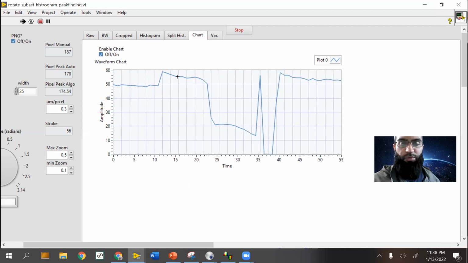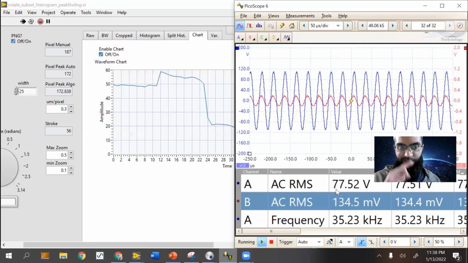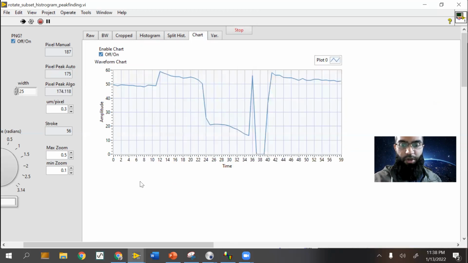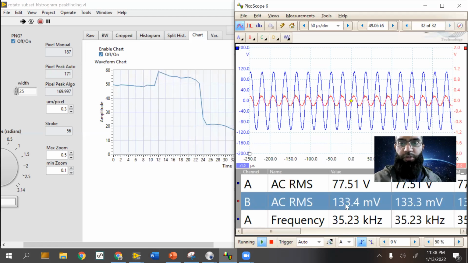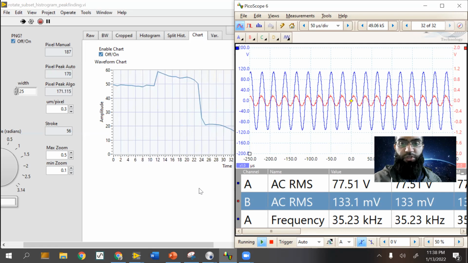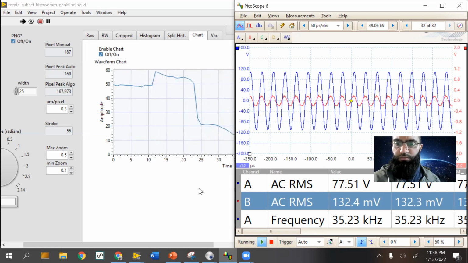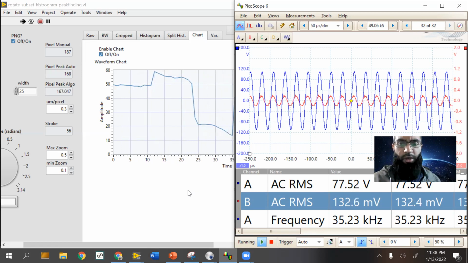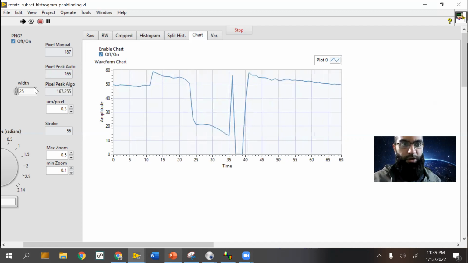It says 1.1 millivolts into the amplifier, but that's 77 volts RMS, and 134 millivolts over the current sense resistor. Makes it about 13 milliamps RMS.